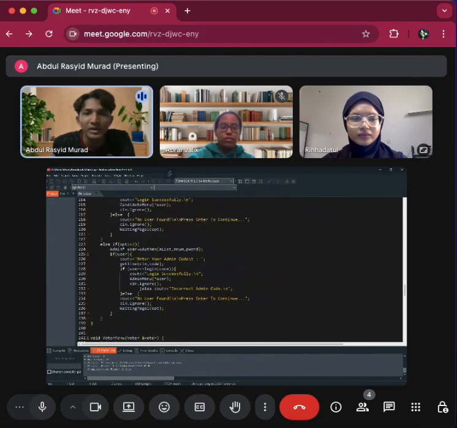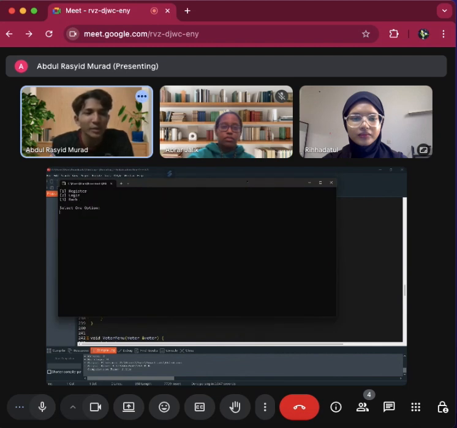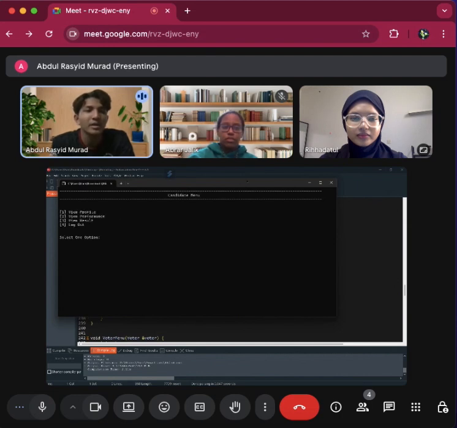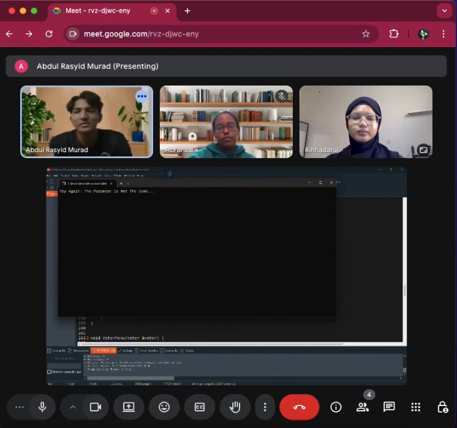If we proceed with candidate or admin, it will take us to the same page. For example, here we need to register as a candidate, with number 824CS018, and we need to confirm the password. Then we need to log in with 824CS0118. As you can see here, this is the candidate menu. Same as before, we don't have any function yet, so it will become a bit weird.